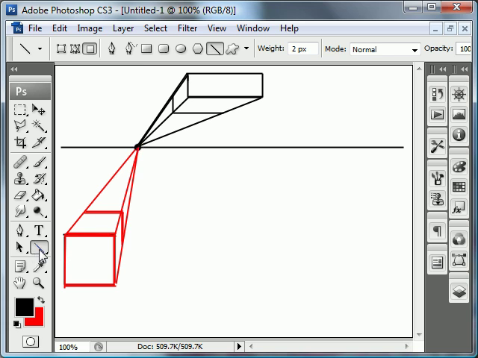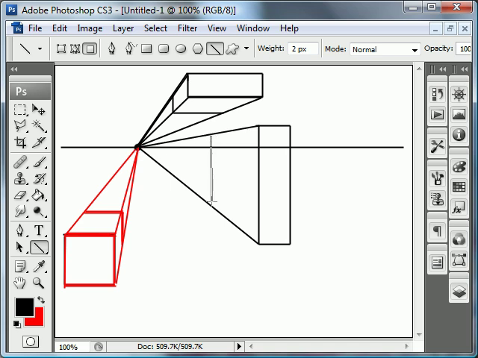Okay? Then this time I'm going to draw a rectangular prism that crosses over the horizon line. So the base of this rectangular prism will be below the horizon line, and the top of this rectangular prism is above the horizon line. Again, the edges are parallel and moving away from us, so they go to the vanishing point. And the back edge is vertical because it's parallel to the front vertical edge and not moving away from us.